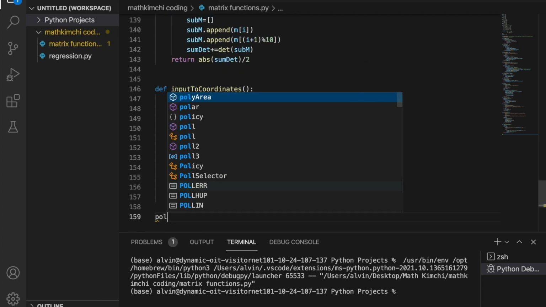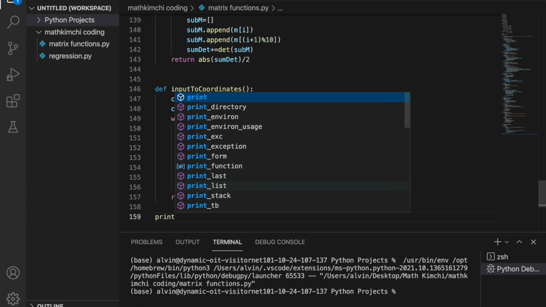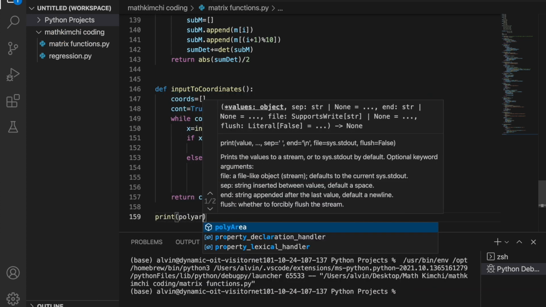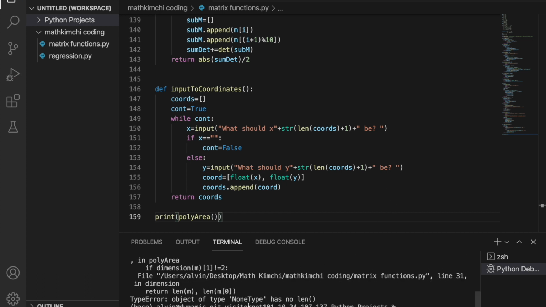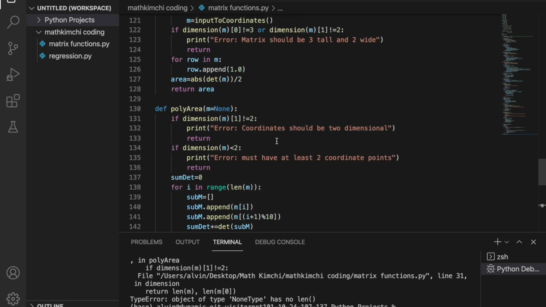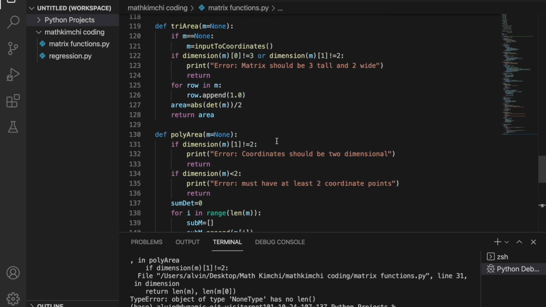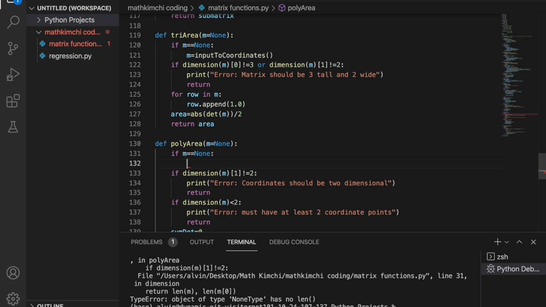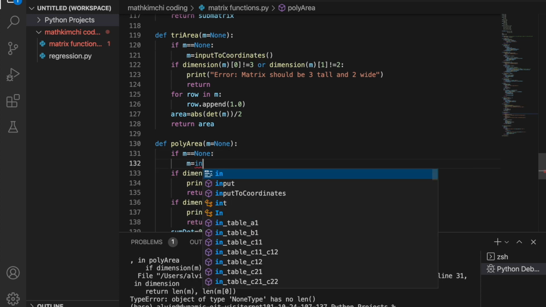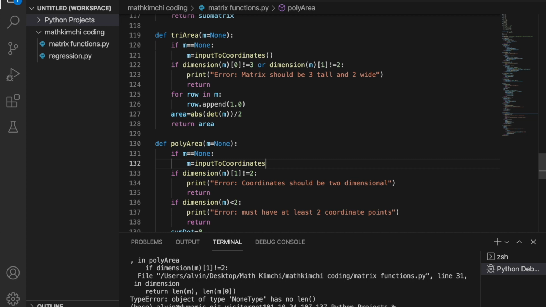Print poly area. And let's give it nothing. Wait. Oh, we first have to do if m equals none, m equals input. Yep.